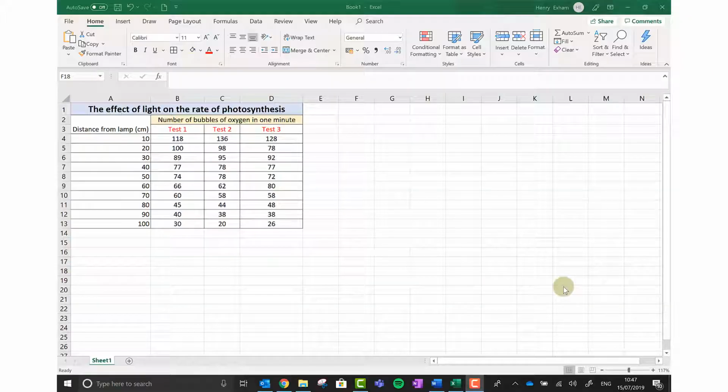The power of Excel isn't in data input, it's about data processing. Once you've put data in, Excel can do some very, very clever stuff with it. So in this video, it's going to be very simple. It's going to show you how it can add up numbers for you and how it can give averages for you.